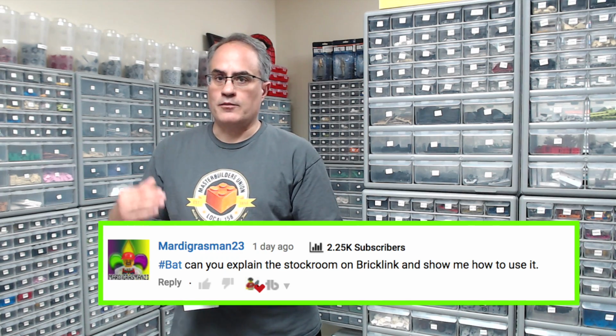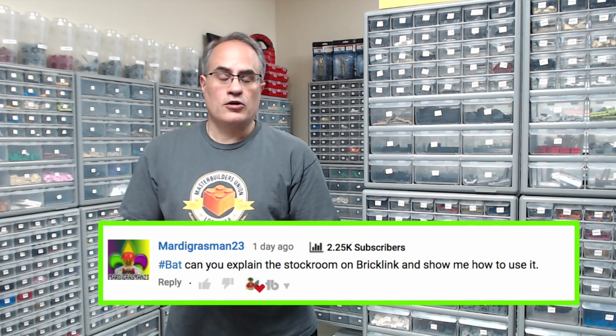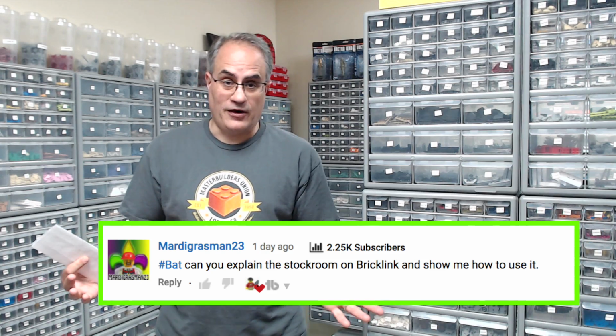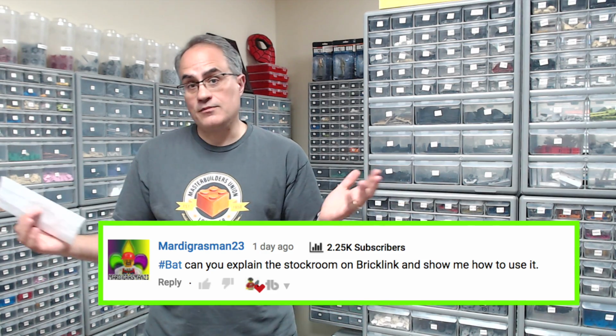For instance, if I'm looking to piece together a set and I know parts in my store are in that set, I might put them in a stockroom. Or the other problem is I don't have any space left to put the pieces from a set that I parted out in my store, so I can upload those to a stockroom. So we're going to look at that in this video.